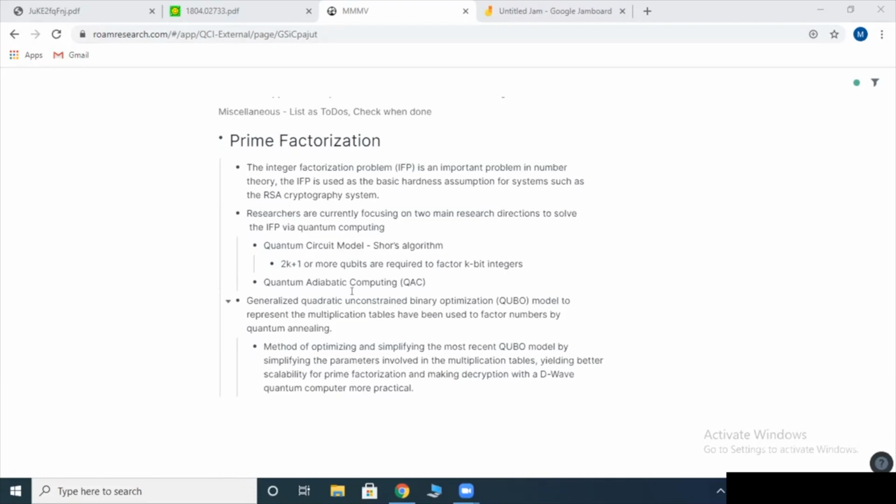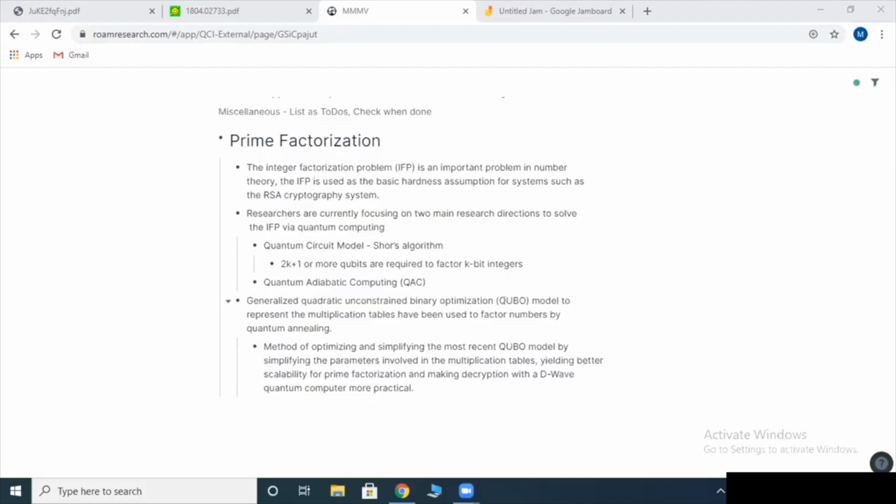So today we are looking at one of the papers, one of the implementations. Under quantum adiabatic computing you also have multiple ways of doing it. Today we are going to discuss something called the QUBO model, which is the quadratic unconstrained binary optimization model, where we deal with prime factorization multiplication. You take the integers, multiply them, and you have a table generated. We work on the table and try to optimize it. That is exactly the QUBO model.